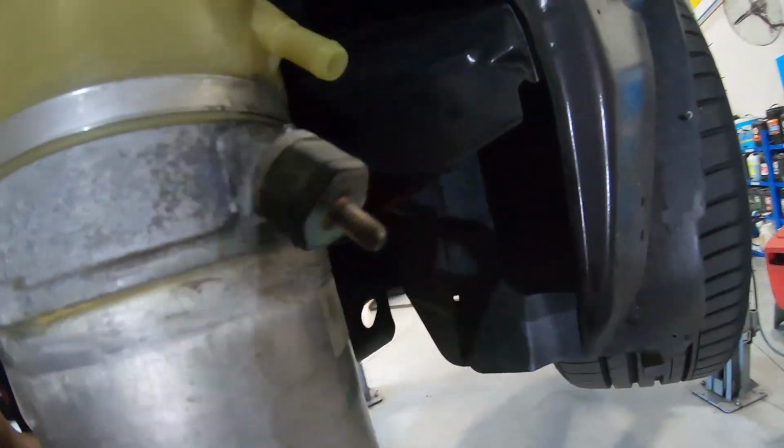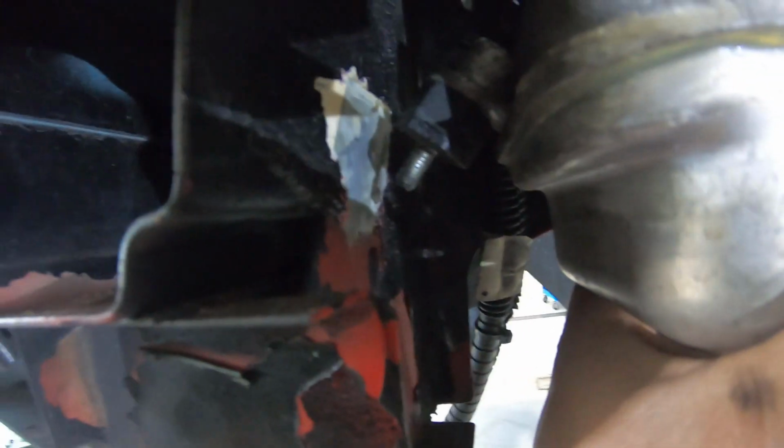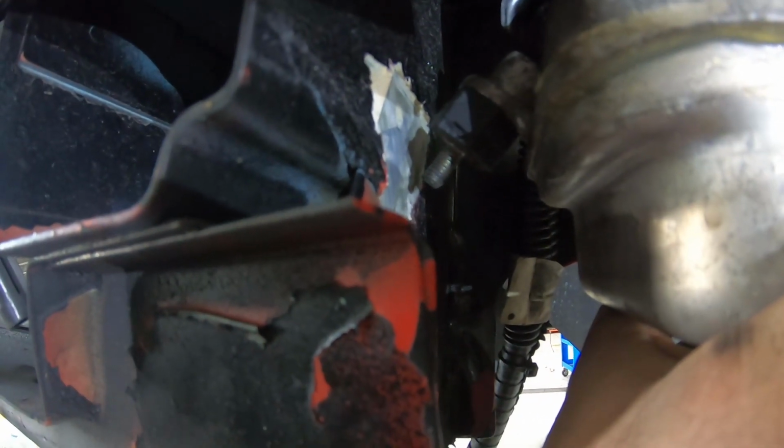So this over here, if you can see that there, lines up really well. All I got to do is drill a hole through that, put a nut on that side. But over here, behind in there, I'm going to need to weld a 45-degree bracket onto it.